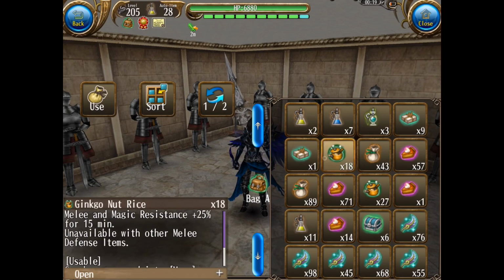Oh, I forgot. Ginkgo Nut Rice. This is definitely on the more expensive side. I usually don't use it because of that, but if I do really hard boss fights, for example in the Finstand solo, you can see me using it.